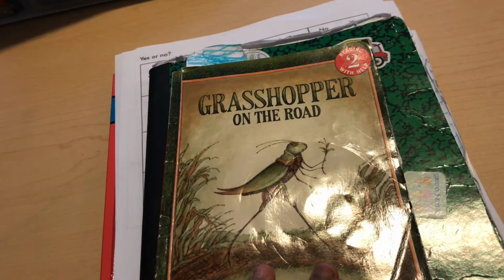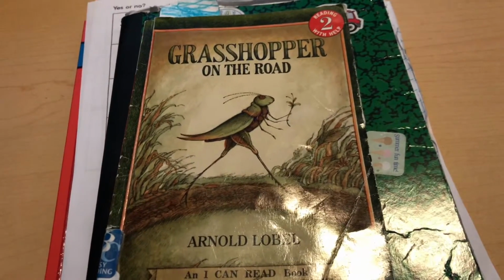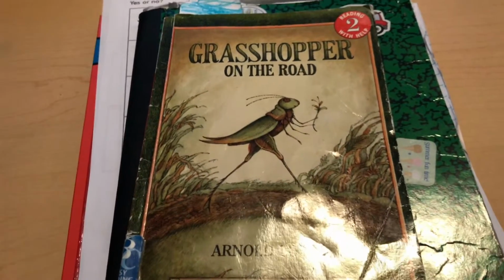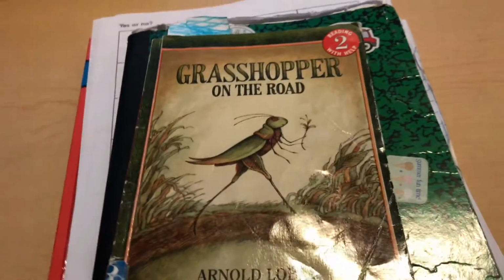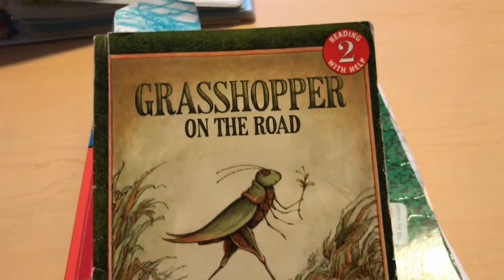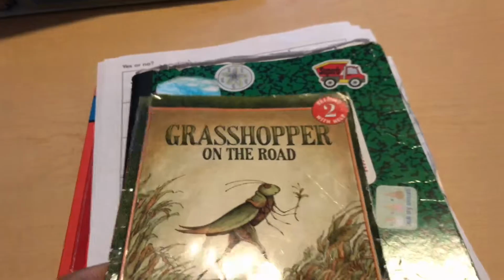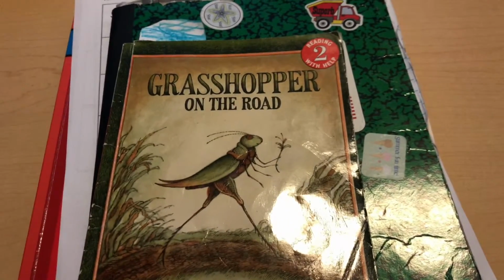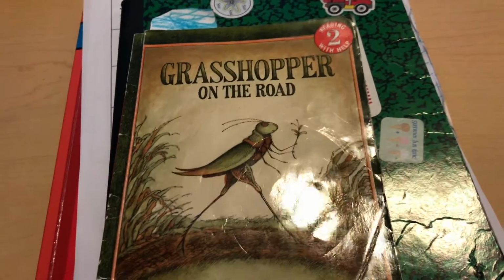It's not Uncle Elephant. It's this other book that I went online to, what is that word when you want to have the books for longer? There's the word that I don't remember. My brain is not working today. But Grasshopper on the Road and the other book that I forgot the name of, they're due tomorrow, Tuesday. And I wanted him to be able to read these books before returning them to the library. So I had him read the other book during the weekend, and I'm going to have him read this book today.